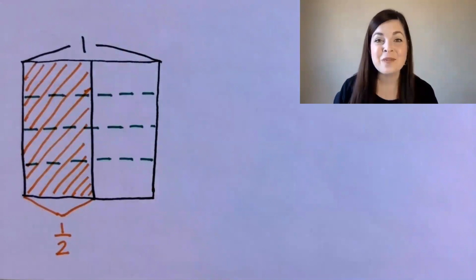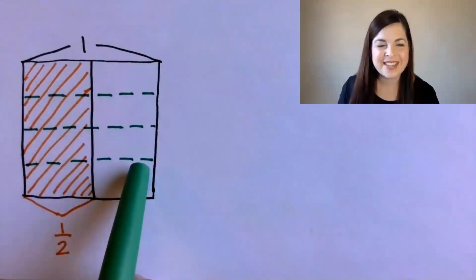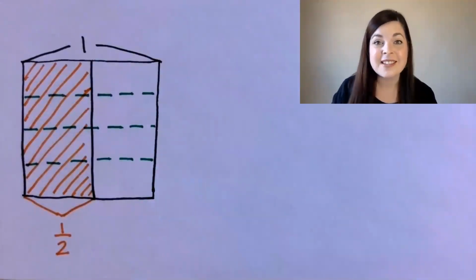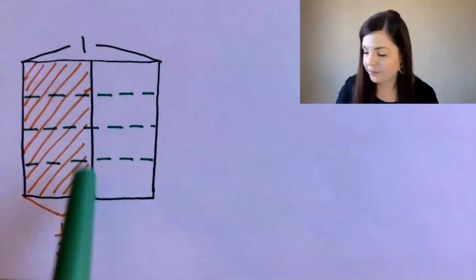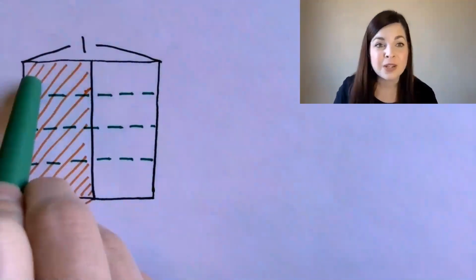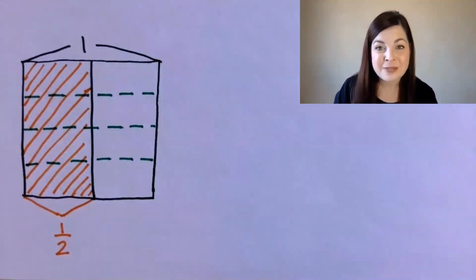Here's my area model showing 4 times as many units. To make 4 times as many units, we needed to draw 3 horizontal lines. Now, when we drew those horizontal lines and decomposed the halves, what happened to the size of the units? The units got smaller. Here's the size of 1/2, which was our original unit, and here's the size of our new smaller units. What happened to the number of units in the whole? We got more units in the whole, didn't we?